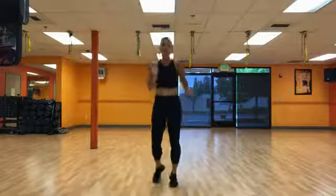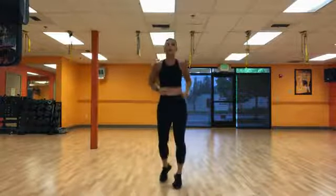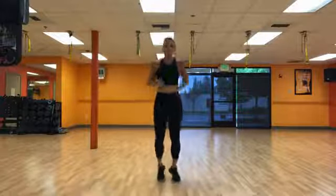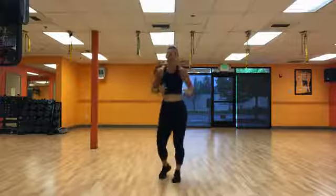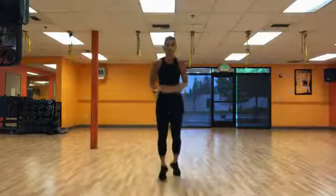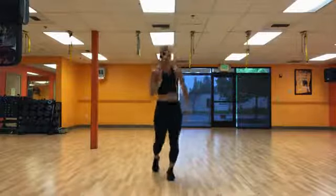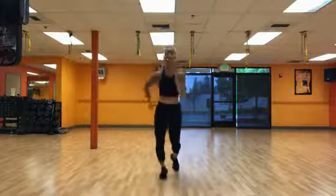Gonna keep the ball rolling, team. Come on. Light up those toes. Finish strong today. Yep. Ooh, scissor right here. Forward and back with those feet. Picking up that cardio again. That agility and coordination making our brain think a little bit here. When we're tired, it's purposefully at the end.